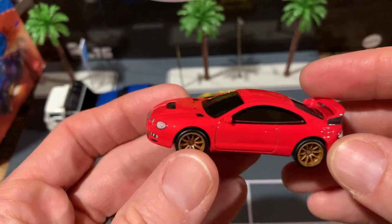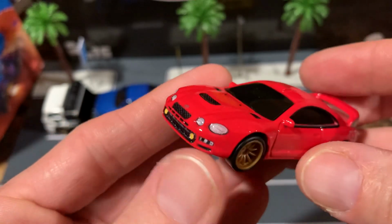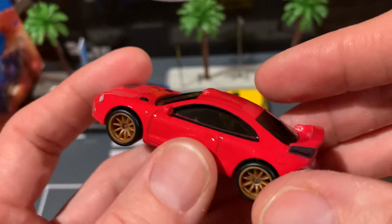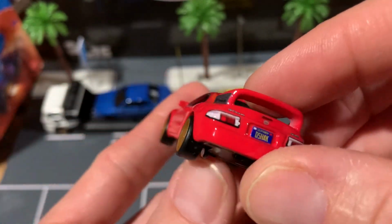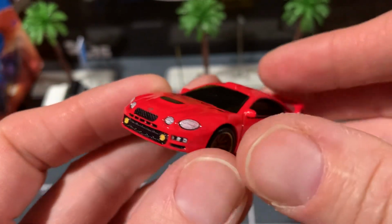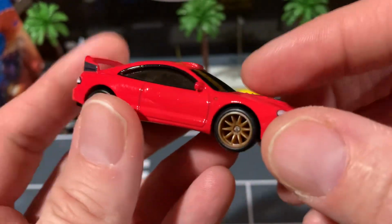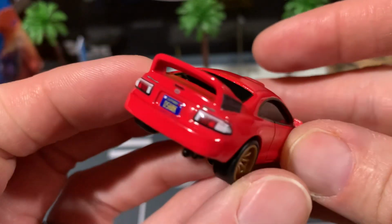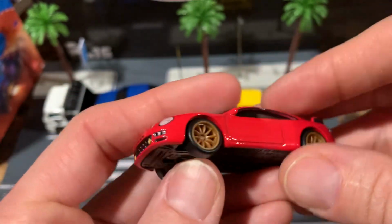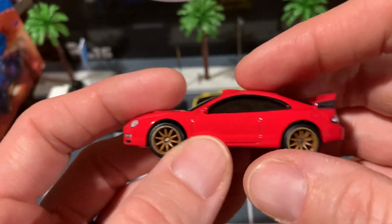And the last car here is the Celica. I like these Celicas. These were pretty popular when I was just starting to drive. I knew some friends that had, not this version, but the version under this, but I always thought it was a good looking car. I do like the way they did the tint on this. The color's nice, the accent's nice, tampos. Probably my only thing, I think they could have done something a little different with these wheels, even just a different color.